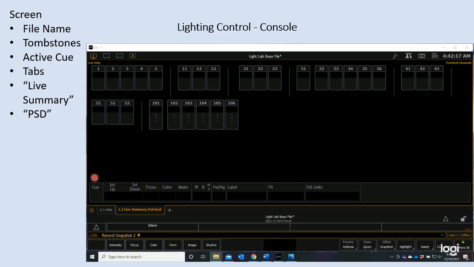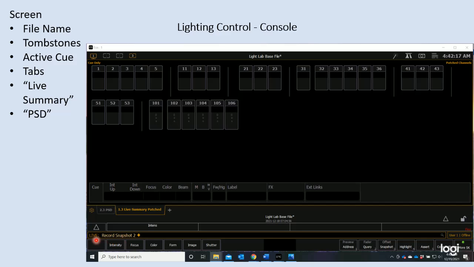Inside of this screen, it'll show you what cue we are in right now. Currently, we are not in any cue. And then it will also have a display of the channels, and each channel corresponds to a light or a series of lights. In this configuration, they are known as tombstones because they look like little tombstones. And what you have are the channel numbers across the top in white, and in the little black rectangle below that, you would have the intensity values if there were any. So the cue display here, the tombstones, which are the individual channels.